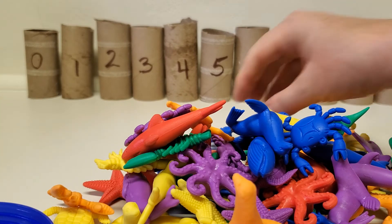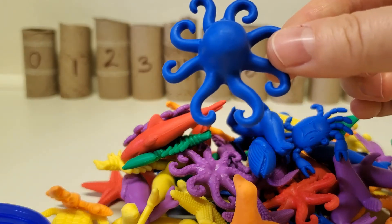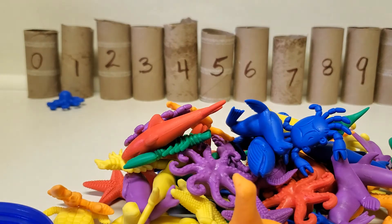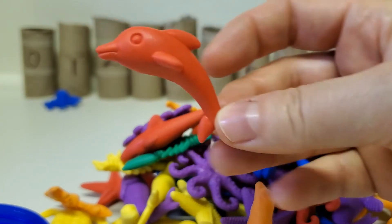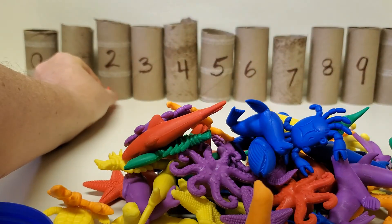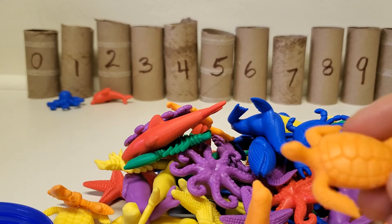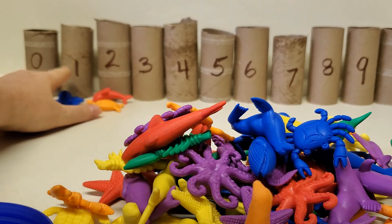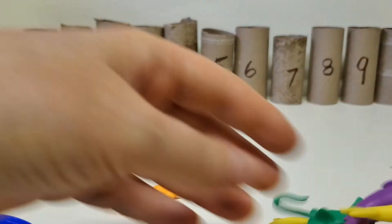If I want to do one sea creature — I've been thinking a lot about octopuses lately, and this is an octopus. An octopus has how many arms? Eight arms! So I'm going to put one sea creature in front of the number one. And then for the number two — I can never tell if it's a dolphin or a porpoise, I'm going to say dolphin — so one dolphin, and I need another one to make two. Look at this one — a sea turtle! So I have zero sea creatures there, one there, two there. What do we need now?